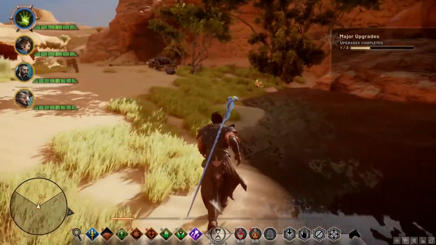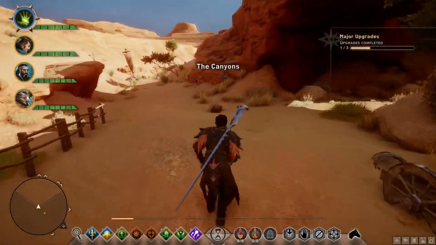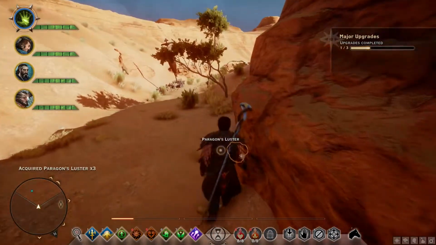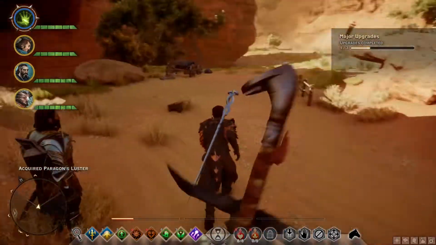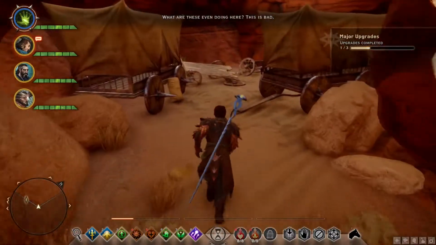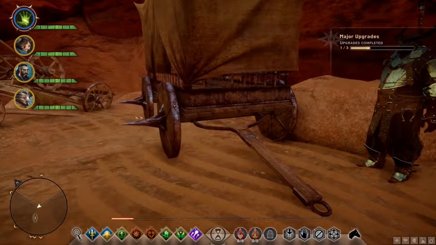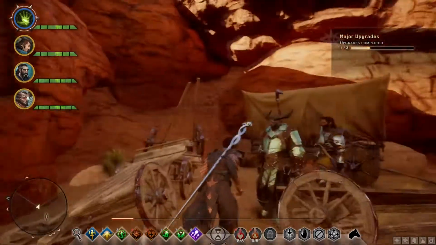And I have the upgrade for this. So when I spring into place, shit is going down. We'll just take this Paragon Luster until we go in there and destroy some shits. Okay, boys. Let's fuck shit up. What are these even doing here? This is bad. Yeah, this looks pretty bad, but it looks like I'm in the wrong spot. God fucking damn it.